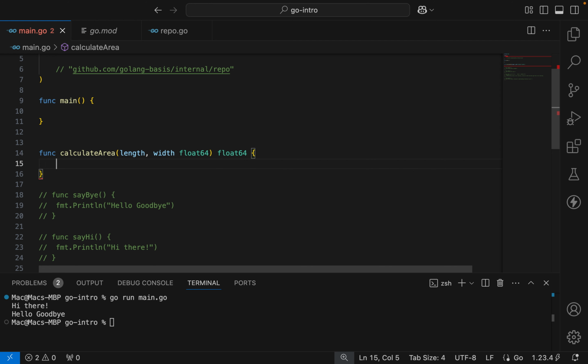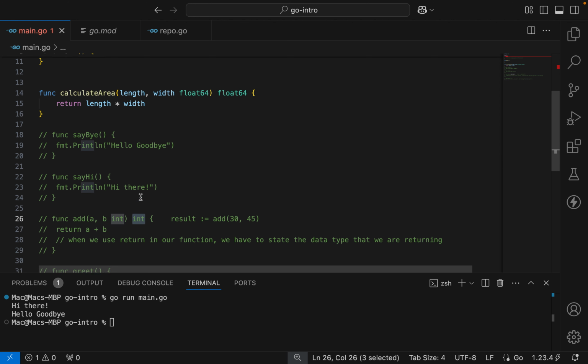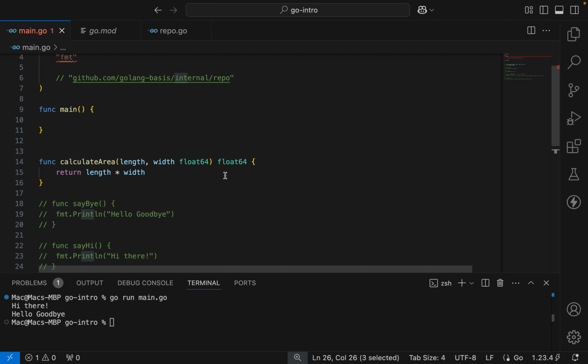Then braces. We are going to return length times width. So we understand what I've done here now. It's almost the same thing as when you're adding two numbers. The only thing is we are returning floats.